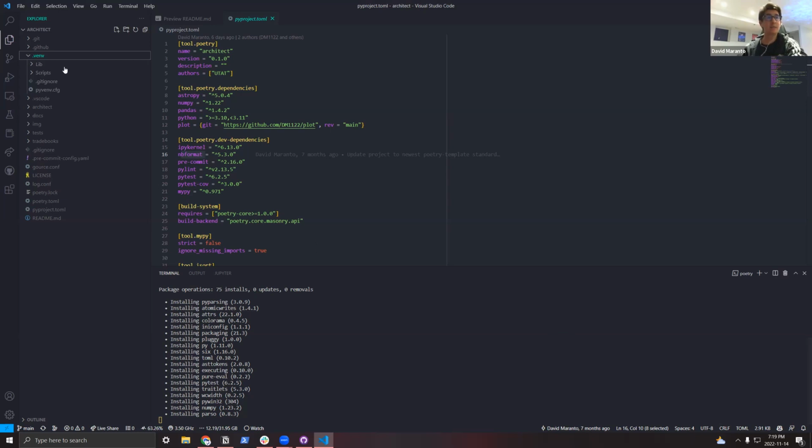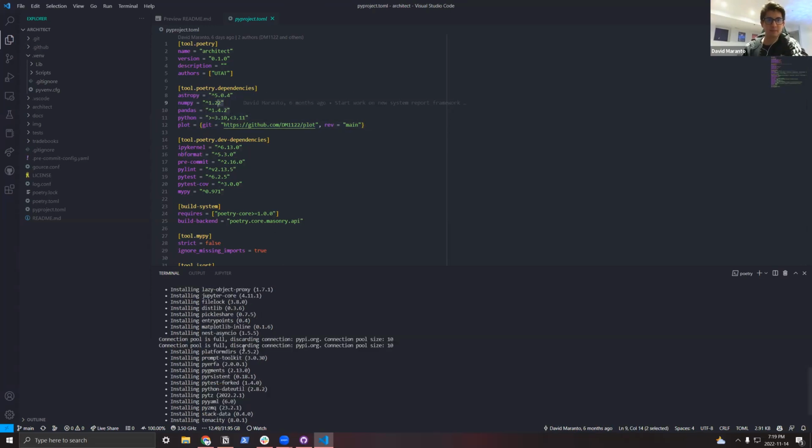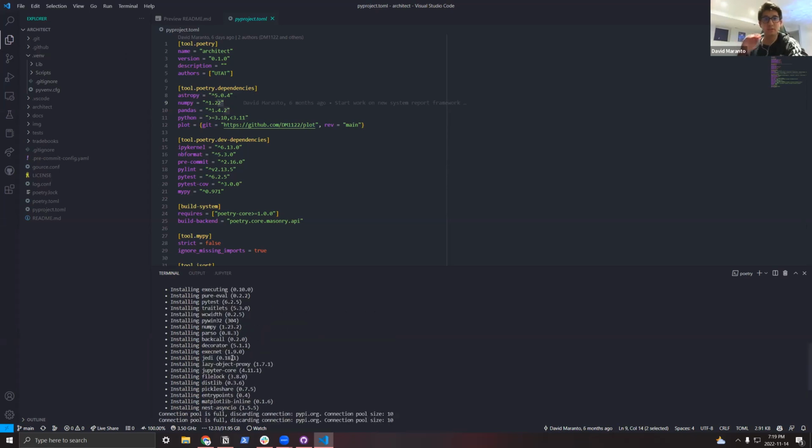And it's asking if this is the virtual environment that I want to load up whenever I open the project or the terminal, which is exactly what I want to do. So every package that you're seeing listed here, these are all dependencies of my main project dependencies. So like NumPy might have some number of dependencies from this list. It's going through and installing all those sub dependencies as well.